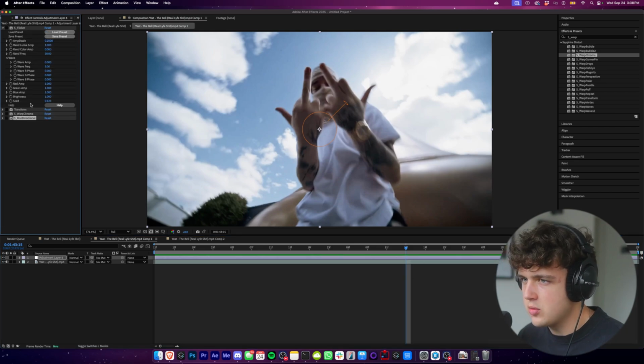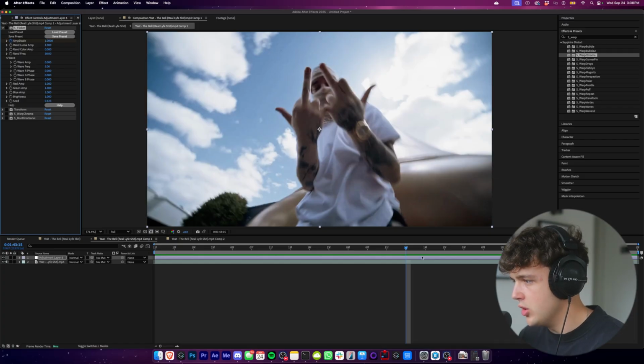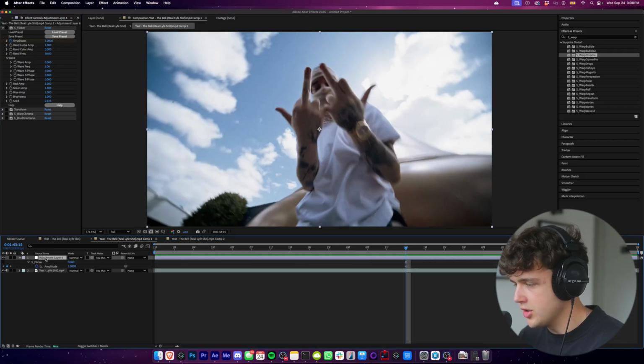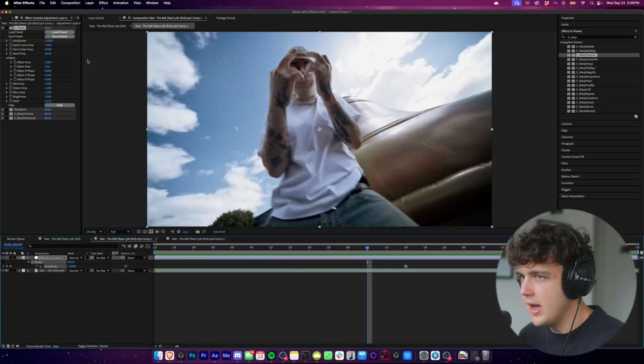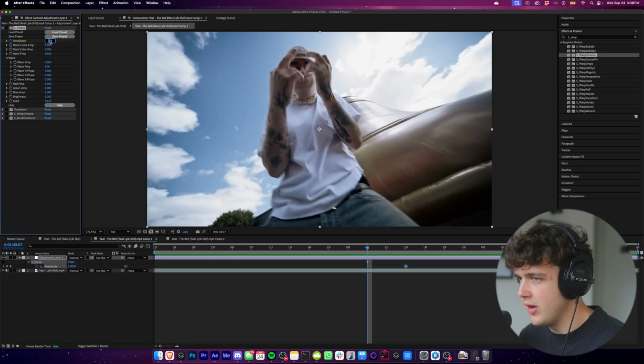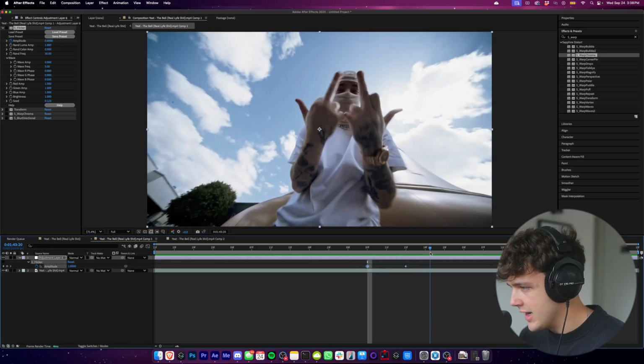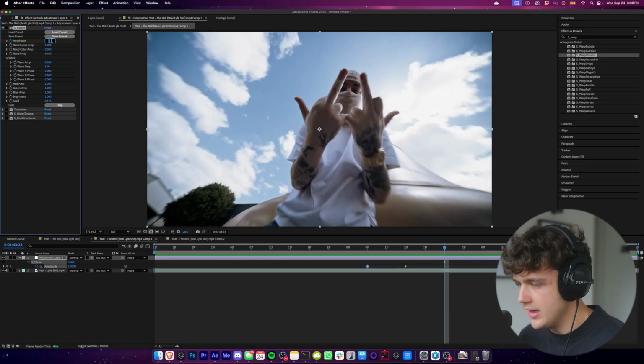So what we're going to do now is go ahead and set our amplitude just by clicking our keyframe here. And we're going to set this to 1 here. Then we're going to hit U on our keyboard, clicking on our layer, just like so. You guys can see we have our keyframe here. Now what we want to do is go all the way to the side here, giving it a little bit of distance. And we're then going to click on the number for amplitude here and set it to 0. And then we're going to do the exact same thing on this side here. Go ahead and set it to 0.